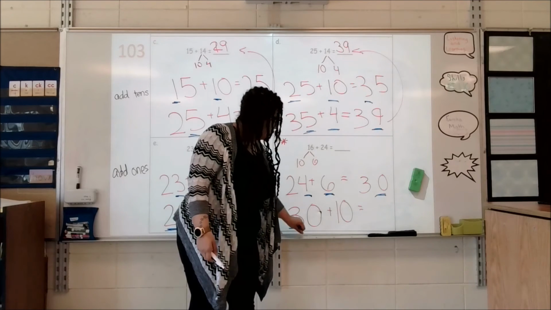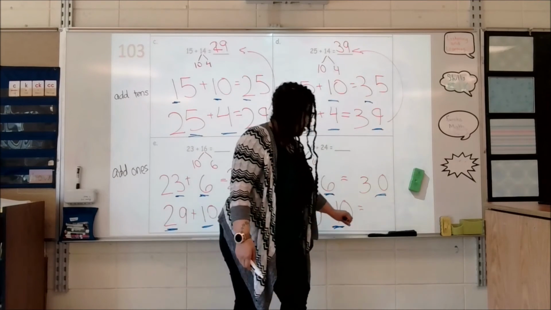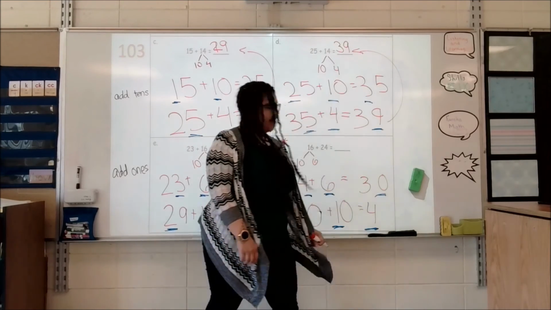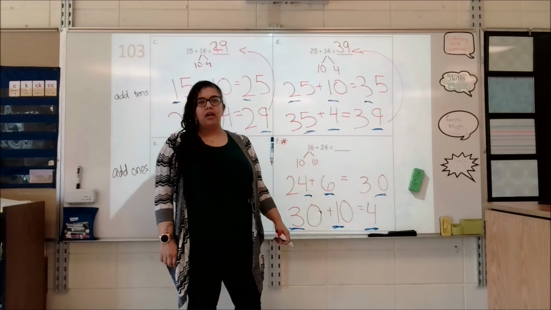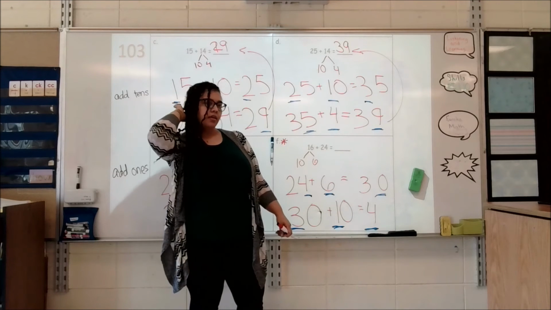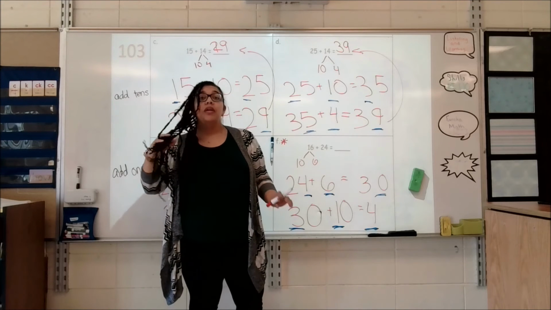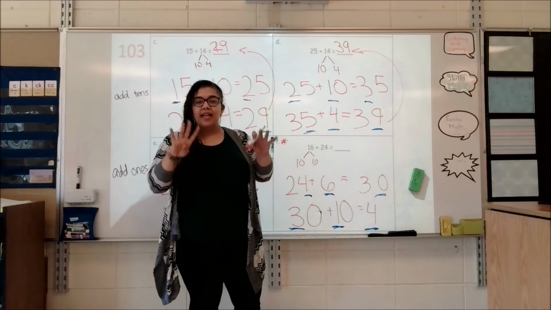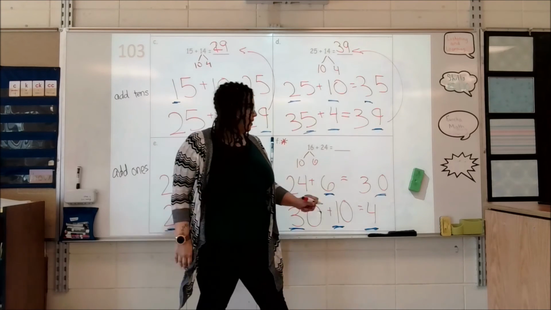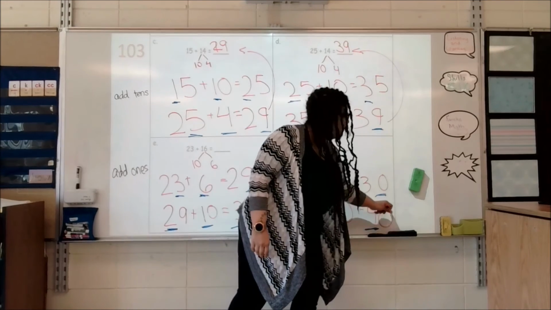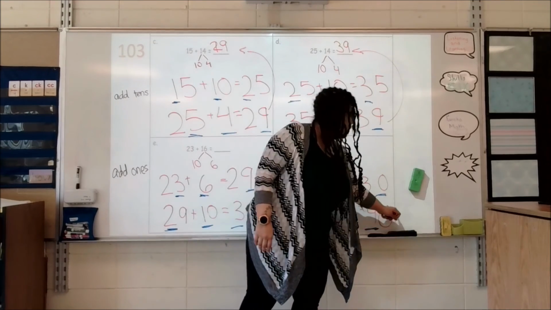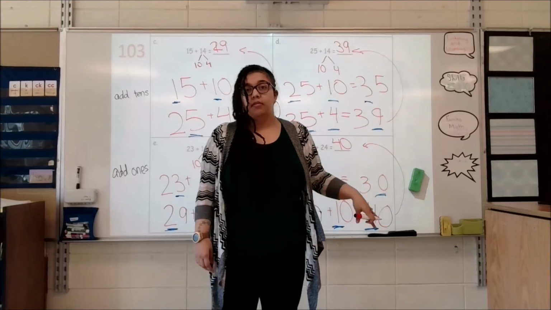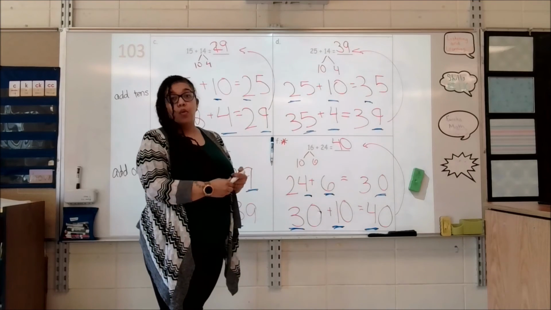Now we're adding 10. So 3 10s plus 1 10 is equal to 4 10s. Oh, that's wrong. What's wrong with it? You can't have the number 4 to represent 4 10s, just that digit sitting by itself. That is not the value 40 we want it to be. So that means 16 plus 24 is equal to 40.